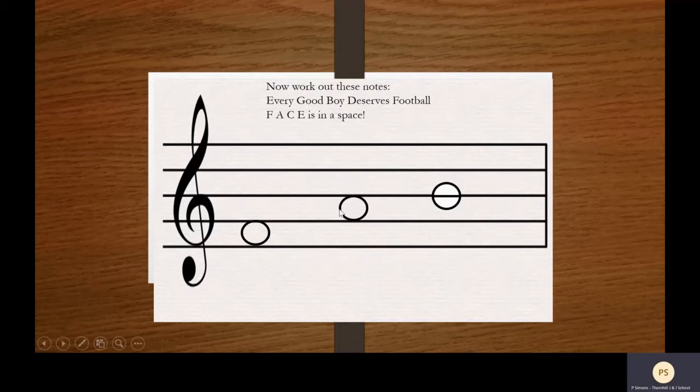So our first two notes here are in face. So we've got F and F, A. And then this last one, every good boy. So you should have got the word fab. Here's your next word.